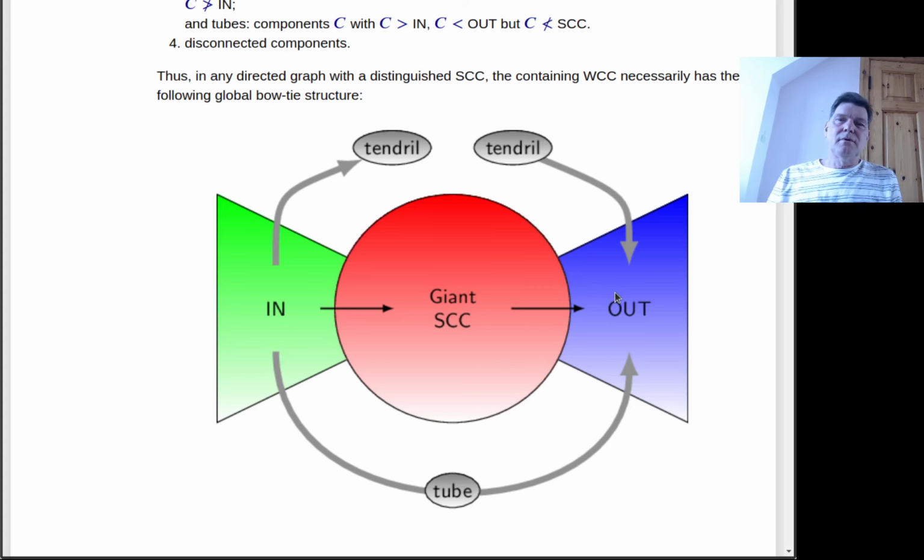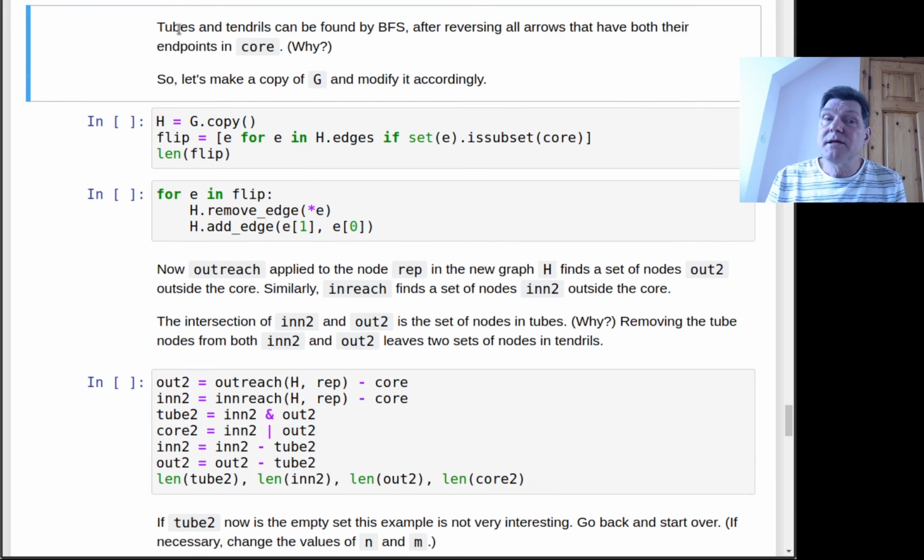If you stare at this picture for long enough, you might believe me that, we can find the tubes and tendrils by applying breadth first search again to the graph, to the representative of the giant component, by reversing all the edges in the graph that have both their endpoints in the core component.